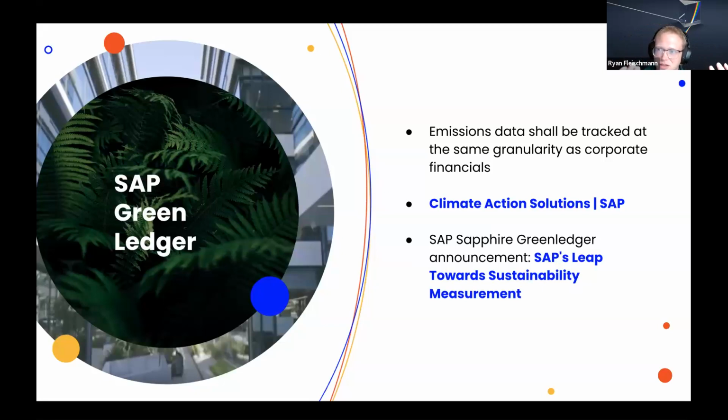Right next to it is a sustainability report, right? That breaks down what their emissions impact are, but also things like their impact on the sustainable development goals. So there's a couple of videos that are linked there, but if you check out the latest on SAP Green Ledger, there's a lot of really cool things to discover in terms of what the whole SAP ecosystem is moving towards.